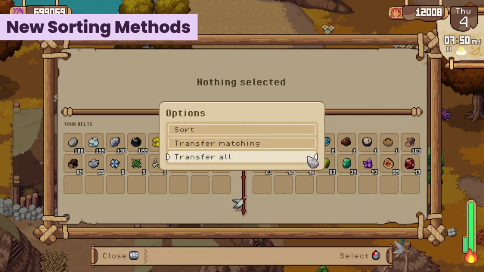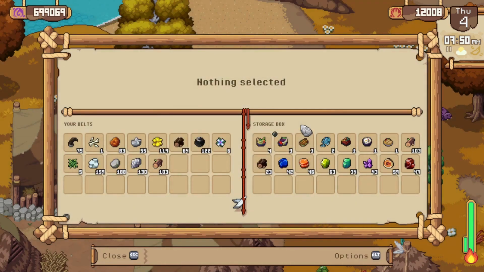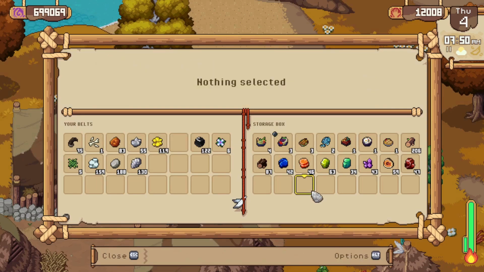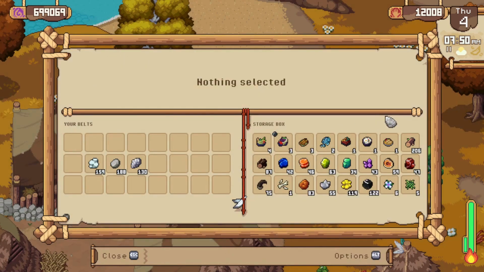Moving on, we have new sorting methods. We've got new sorting methods added, with transfer all and transfer matching options in our storage boxes and our inventory. Since I'm such a hoarder of items, I always find myself with random disorganized stuff in my inventory and storages, so I really appreciate the help of these sorting options.